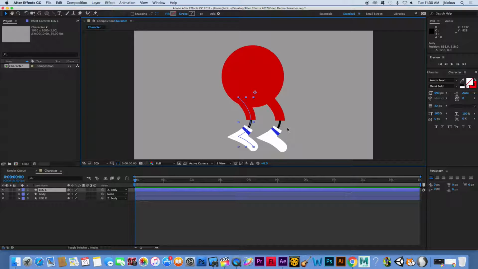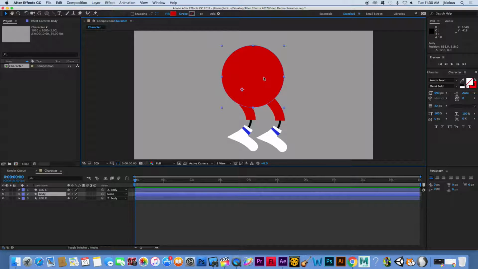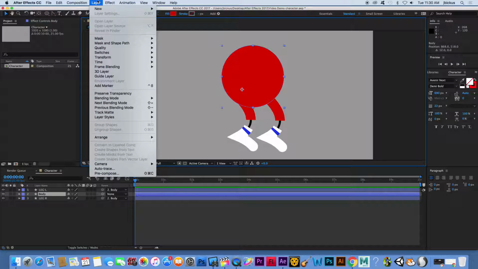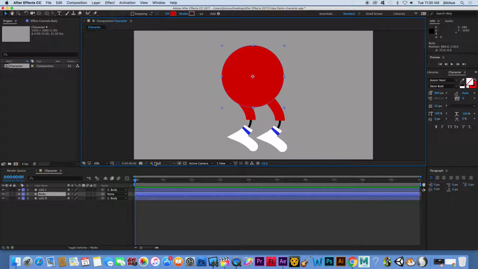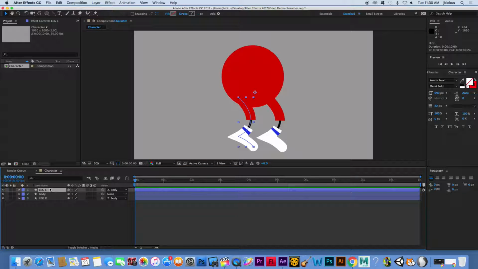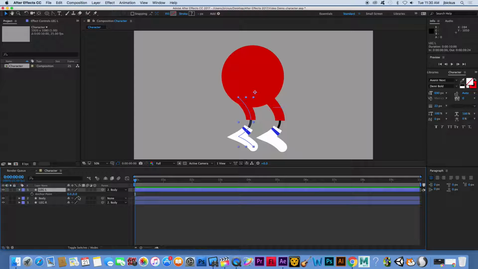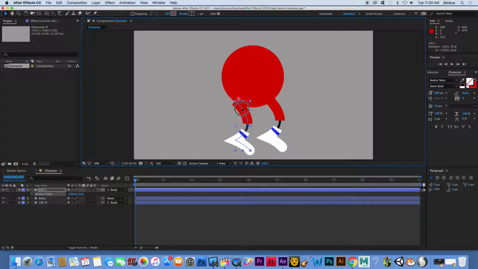One thing we didn't talk about in the last demo is something you can do right now. For my body, you can see my anchor point's off. So I can go to layer, transform, center anchor point, and flare content. That would be good for the body, but for the legs, what I might do here is click on the leg and hit A for anchor point, and just slide my leg to that anchor point just for a better rotation, because I would want my leg rotating on that point, and then just go place the leg.